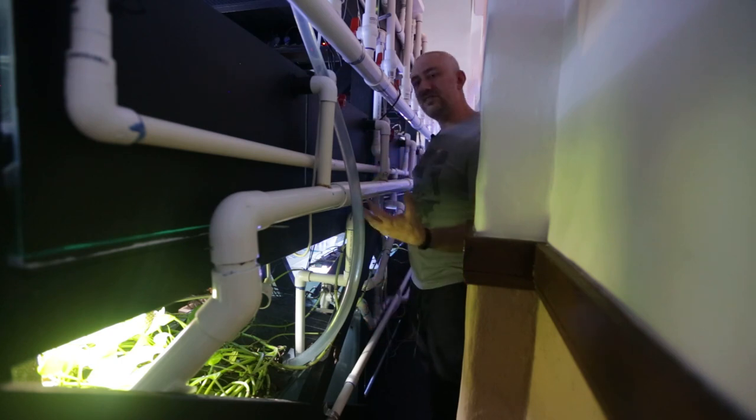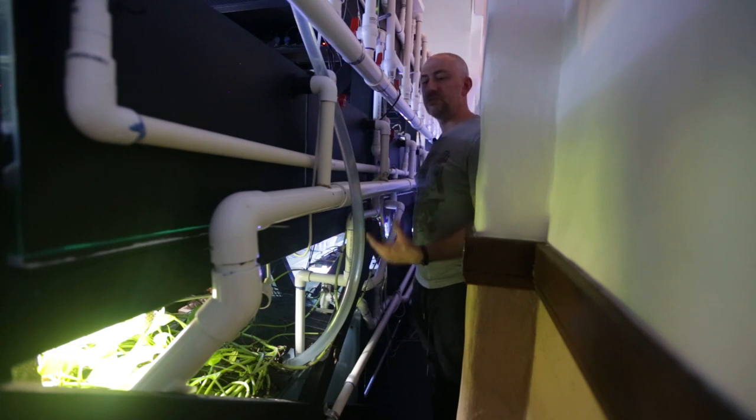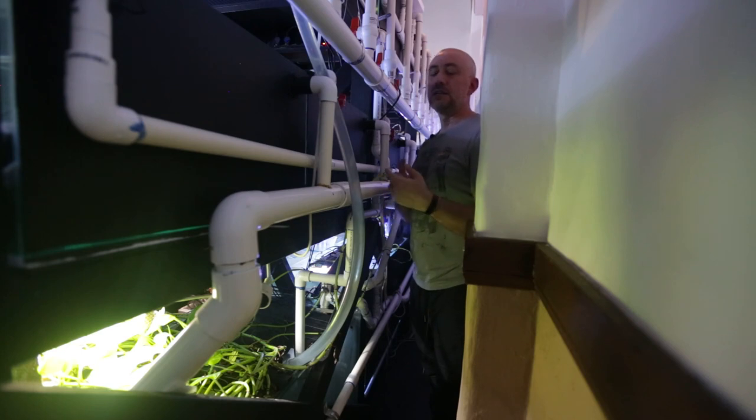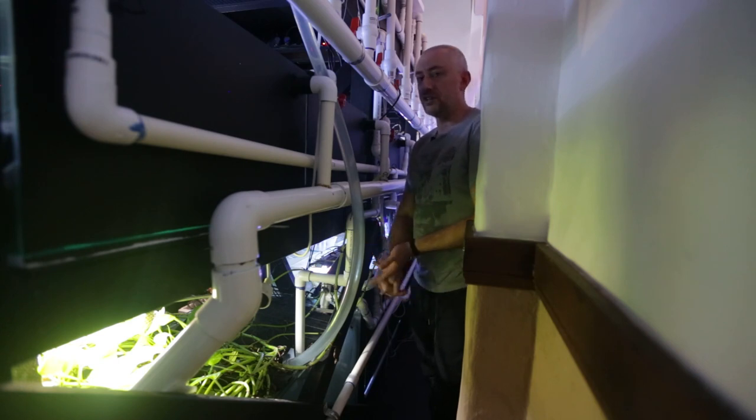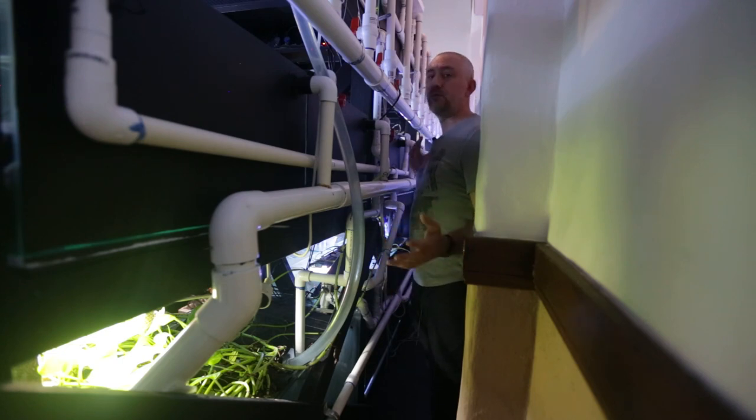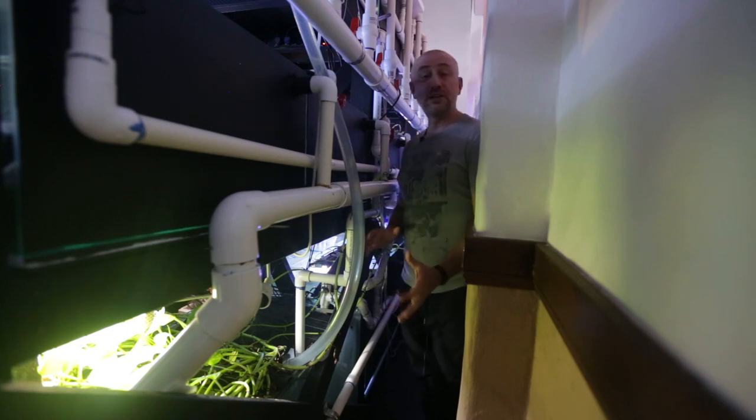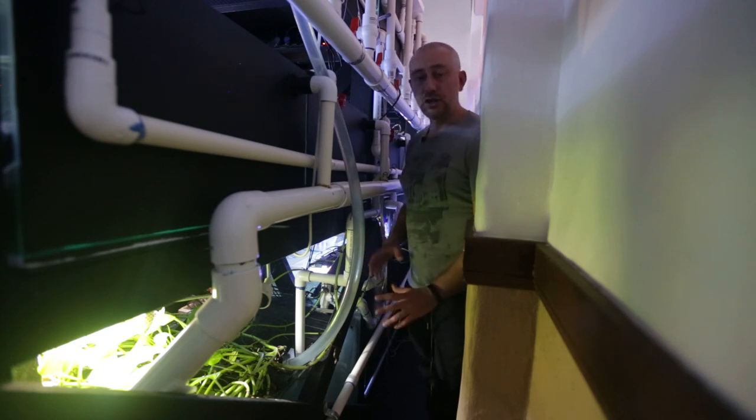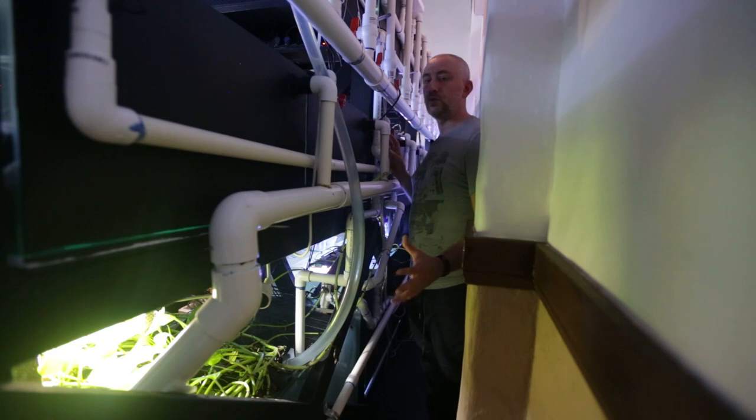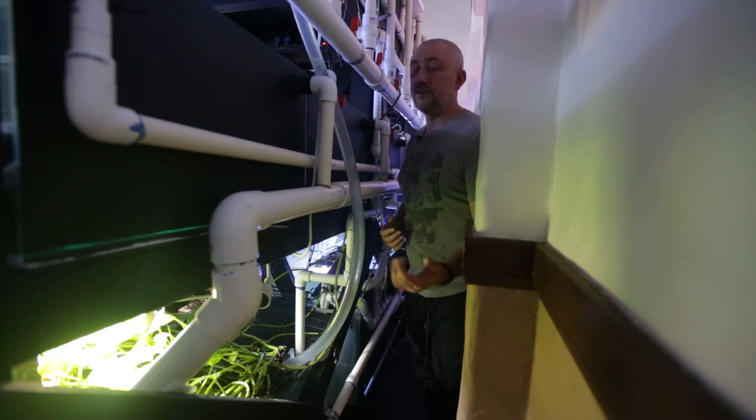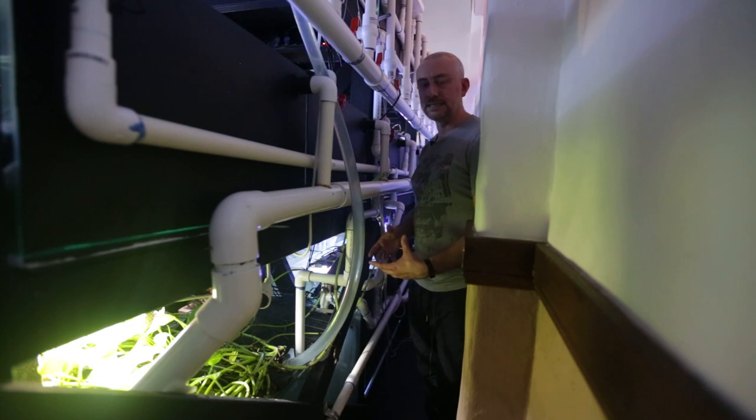So, it's as easy as that. Obviously, there are disadvantages with running a sump system, such as the spread of disease. Disease can spread very easily through a sump system. But things like maintenance for water changes, obviously, things like water parameters don't fluctuate. They don't swing anywhere near as much as having an individual aquarium, because you've got a large volume of water all connected up. We've got over 3,000 litres of water just on this side of the fish room. Now, one of the key things with Tanganyakan cichlids is stable water parameters. So, having a larger volume of water, this system, again, is over 3,000 litres of water, that allows me to have very stable water parameters, then running individual tanks for my Tanganyakan cichlids.